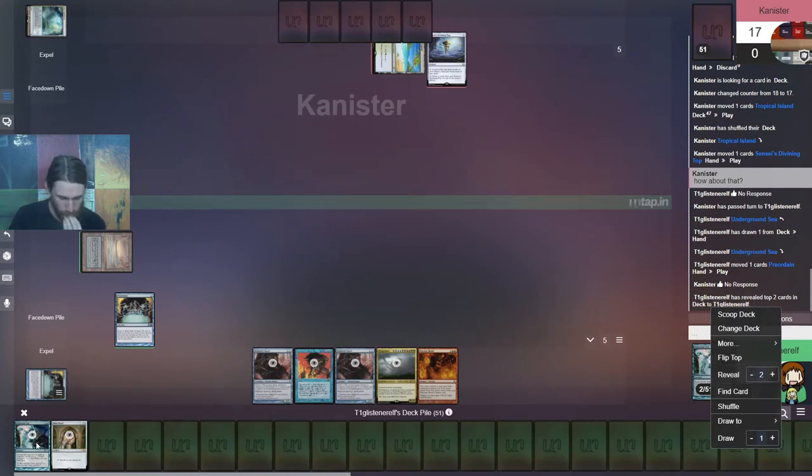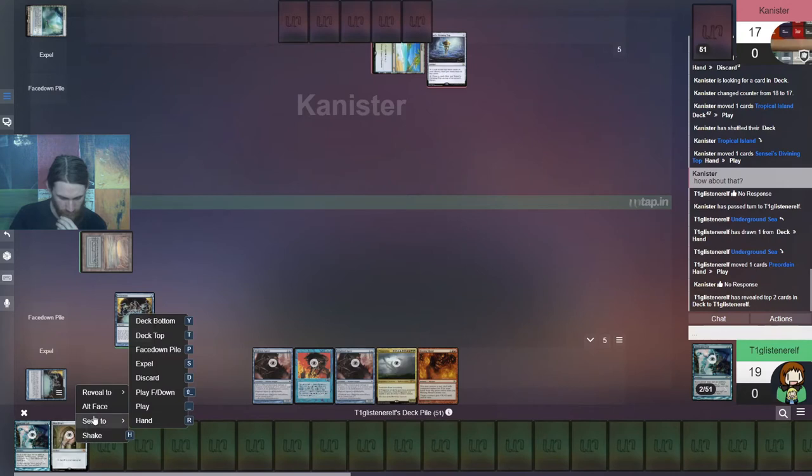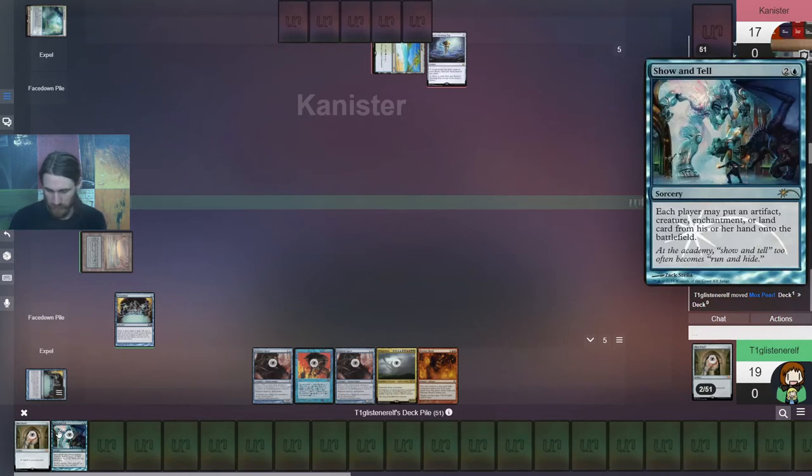A Show and Tell. That gives me a backup win coin. No matter what, though, we need this on top. So we'll draw the Mox Pearl. Oh boy. Yeah, let's try it. Alright, now how do I switch this around? Send to deck top. There we go. So I tried dragging it a second ago, and it didn't appreciate that. Or, no, wait, this is Oath. Maybe I don't want to have Show and Tell.